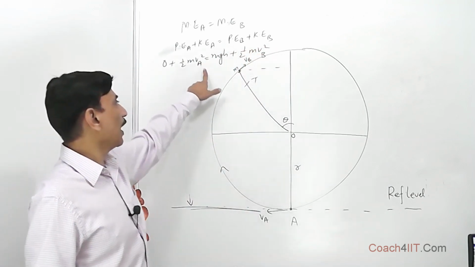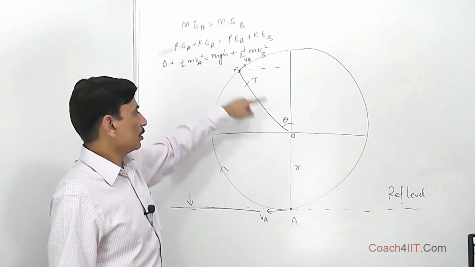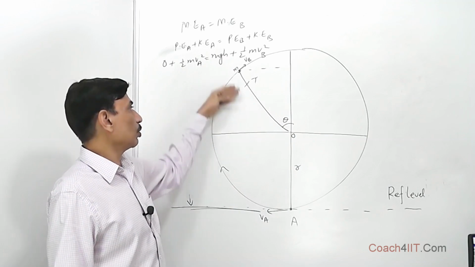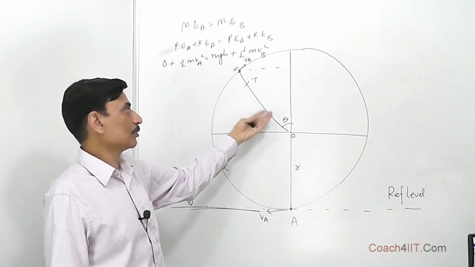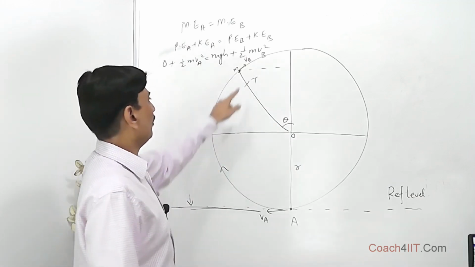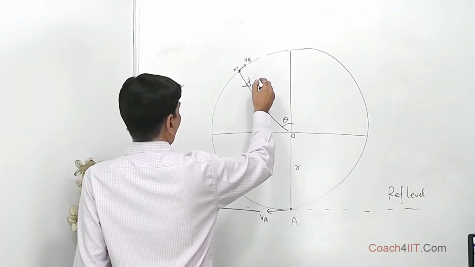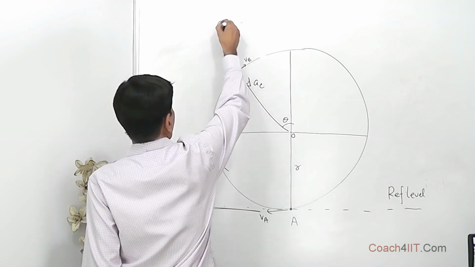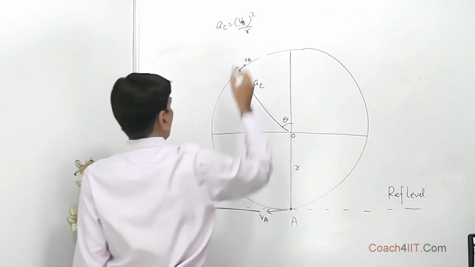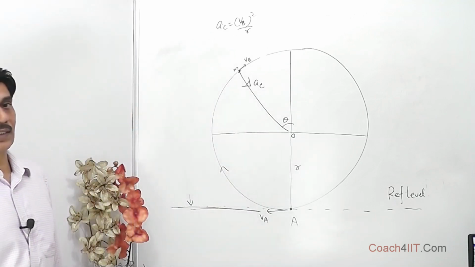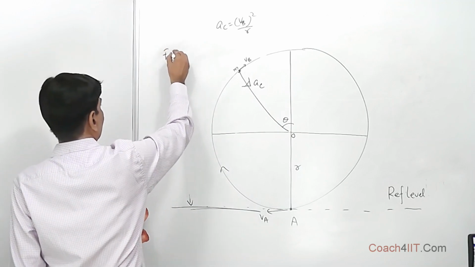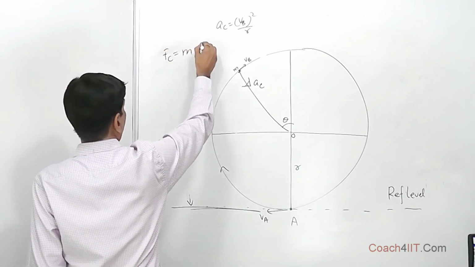So over here, VA is given, and h you have found out in terms of theta. Suppose theta is 30 degrees, so this will come out to be R cos 30. R value is also given, so you are going to have some numerical values. Using this, you have found VB. Once VB is found, we can easily find centripetal acceleration AC is equal to V square upon R. Once centripetal acceleration is found, we can also calculate centripetal force as mv square upon R.